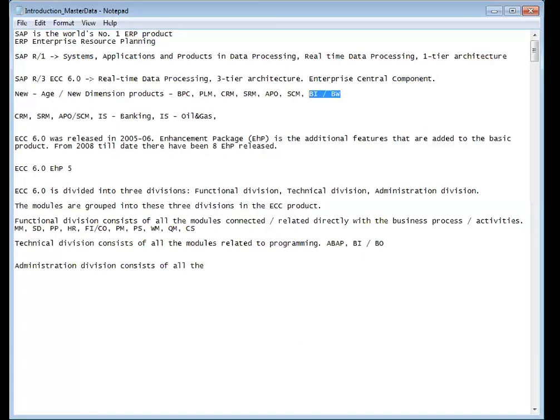Now BW is a tool which is used by companies for data analysis, rather at the company code level. Now, earlier, ECC had a basic module called DW. You may have heard about it. You've heard of DW?